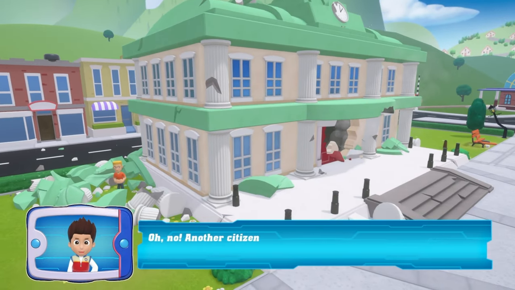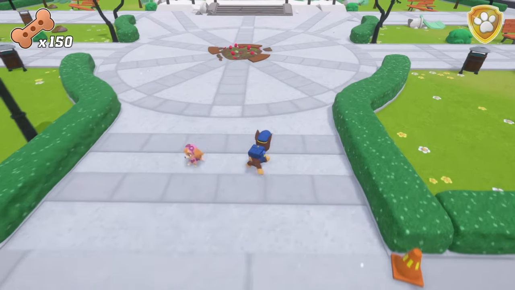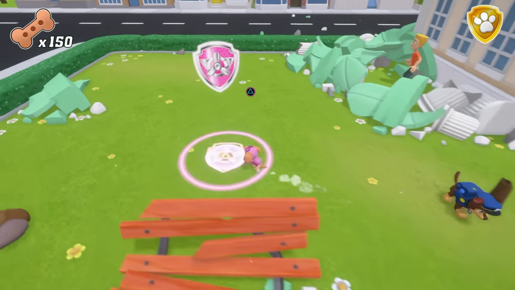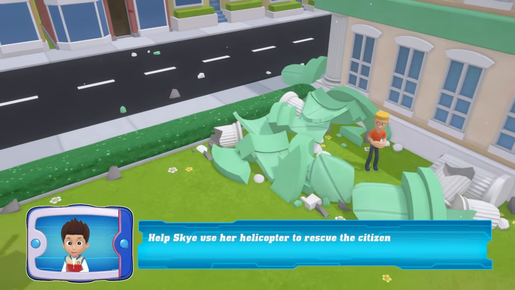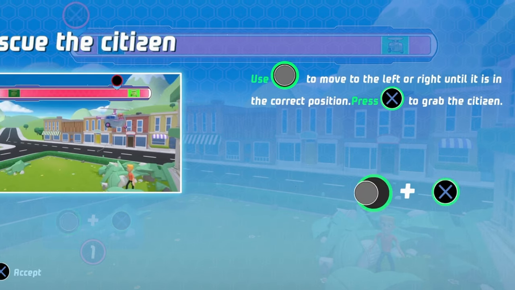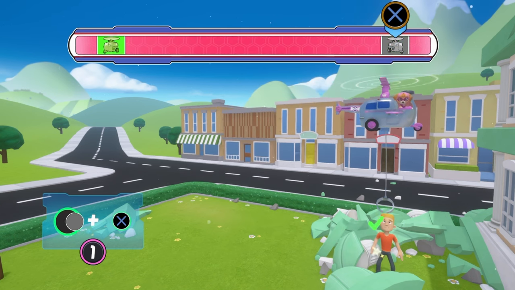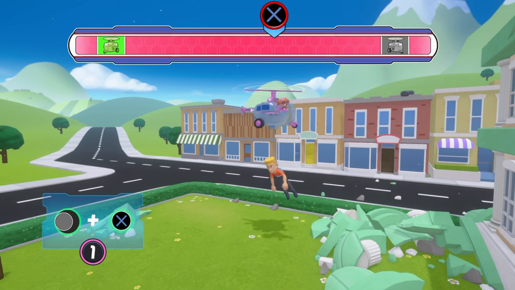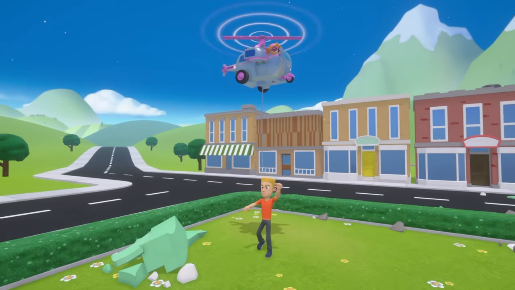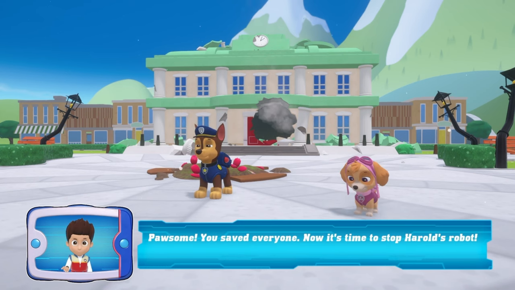Everyone is safe! Oh no! Another citizen is trapped! We need to help him! Sky! Help Sky use her helicopter to rescue the citizen and get them to safety! Rescue the citizen! Yay! Awesome! You saved everyone! Now it's time to stop Harold's robot!